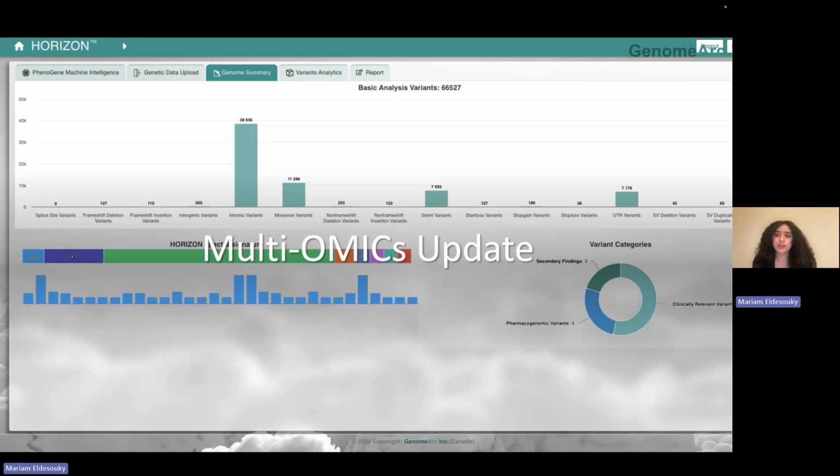And we'll be launching the registration for that. So we'd love for you to try it on your data or on any data. And it will really integrate with different omics. It will really transform the platform from just genetic interpretation to a multi-omics platform.